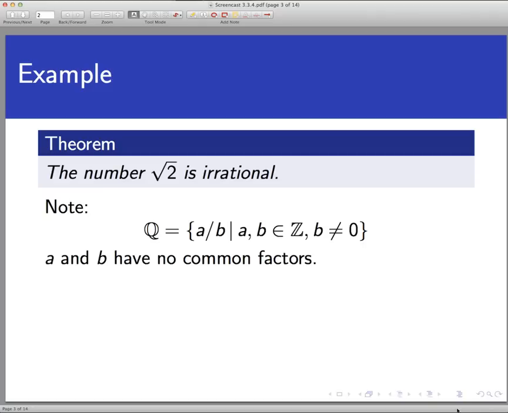And in addition, we can assume that a and b have no common factors. That's because if a and b had common factors, we could just divide them out. So again, a and b have no common factors, so the fraction a over b is in lowest form. So with that in hand, let's prove this by contradiction.